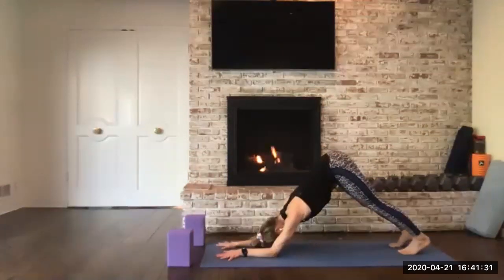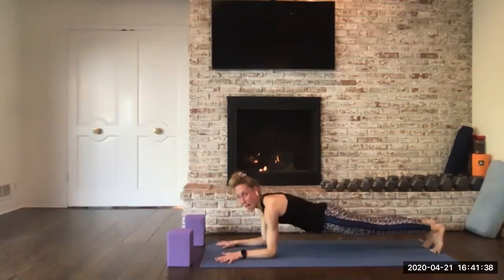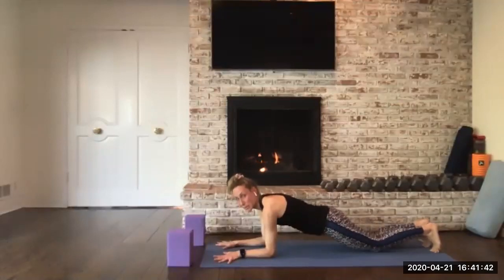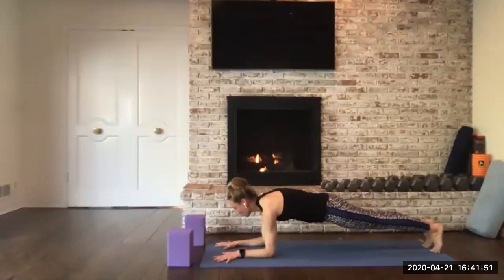Okay. Dolphin pose, which is basically down dog on your forearms. Or walk out to forearm plank with your palms flat. Broaden across the upper shoulders. You can also take this with your knees down. You're still working your core and really engaging the upper torso a lot. Spread the palms. Hands are about shoulder width distance. Engage the navel to the back of the spine.